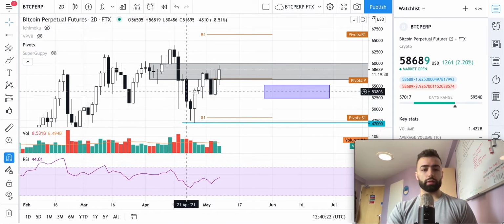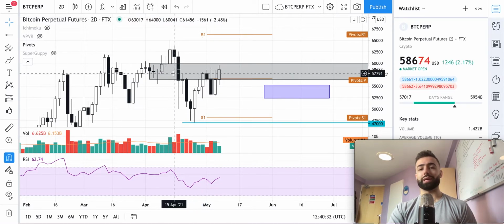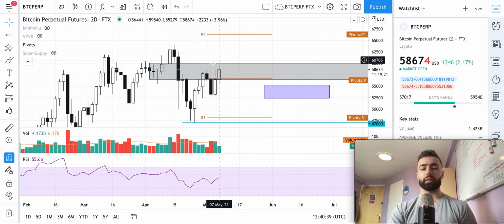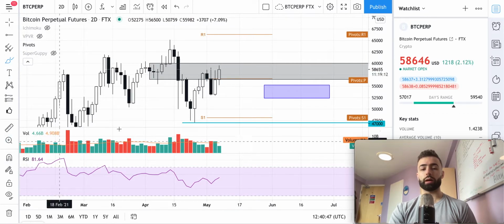So the zone gets weaker. Every support or resistance zone gets weaker every time that it gets tested. And so as this zone continues to get tested, it is continuing to get weaker. So the more we press on the zone, the more likely it is that we're going to eventually break above it. And then if we close two 2-day candlesticks above this gray zone, this will end up being a support zone, and I will look to go long on the top of that.